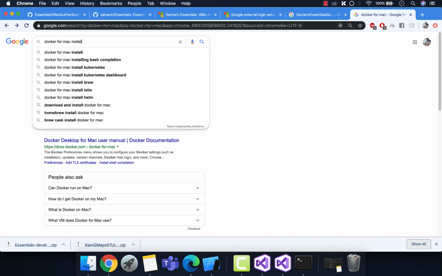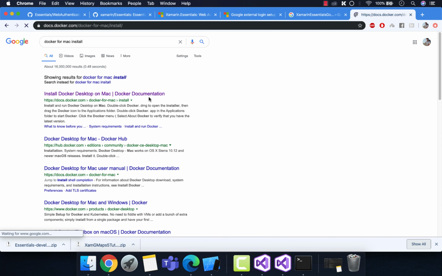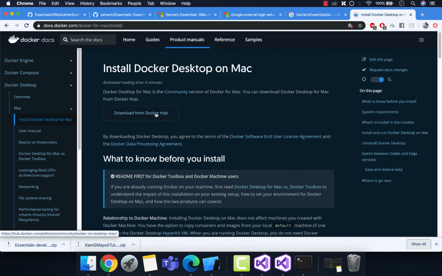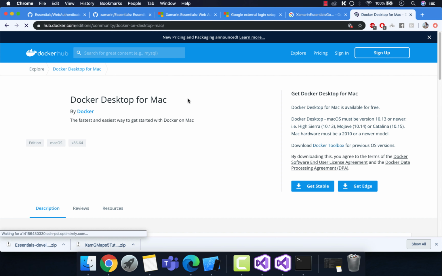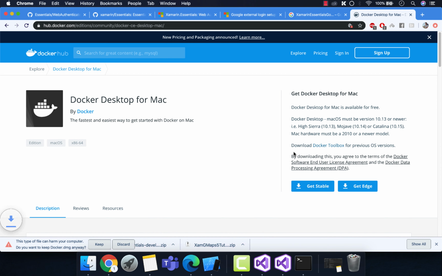Localhost web authentication was just for internal testing of the whole app. Now the major part is making our Google authentication, that is our web authentication, live. So how are we going to make that happen? If we are not using Azure, then I'll use the Docker way, which is really free of cost, so that we can make our Google authentication live.